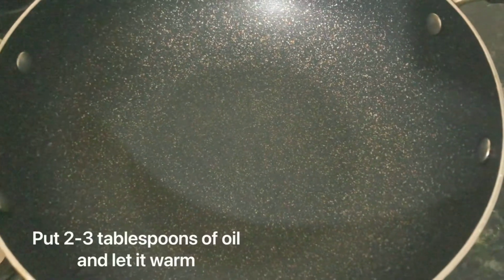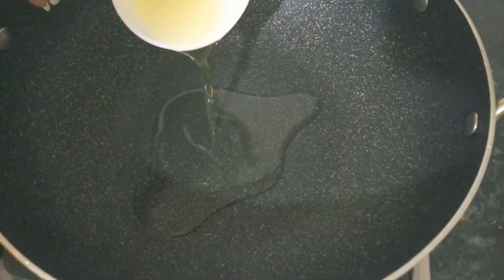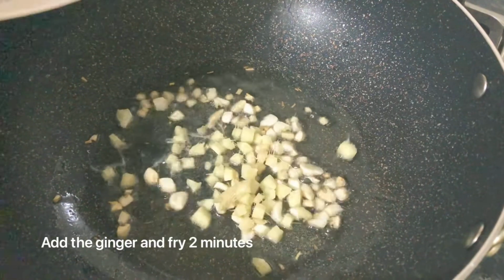Now the fry pan is hot already, so I'm going to add 2 to 3 teaspoons of the oil. Don't need to put too much because the chicken is already fried, so the chicken is already oily. So guys, this oil is hot, so I'm going to add garlic first. Fry at least 1 to 2 minutes. Don't need to make it very brown. I'm going to add the ginger.